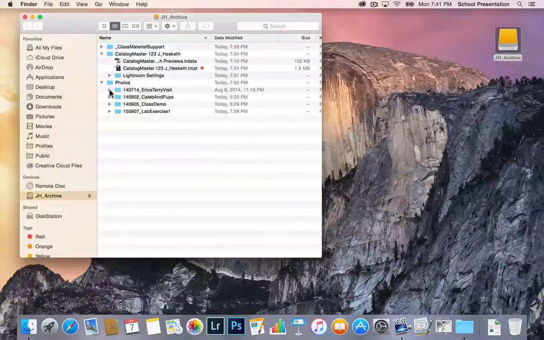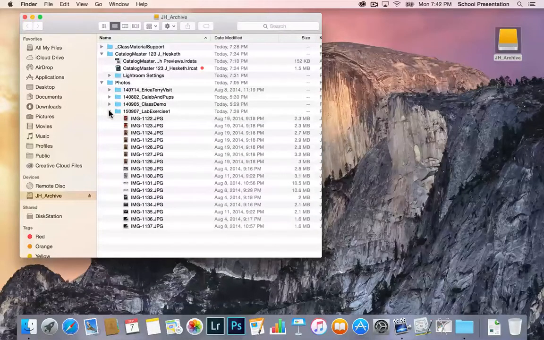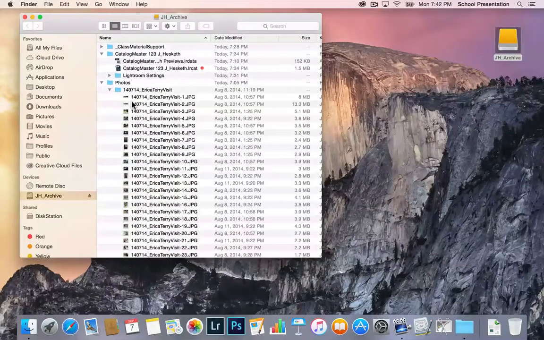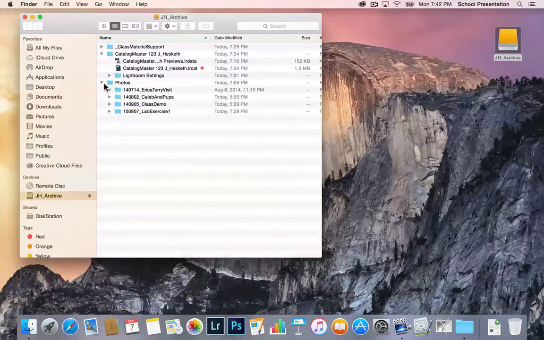And in fact, it's basically kind of a set it and forget it type situation. Once you transfer the files over into the job folders inside your photos folder, that's it. You don't move them. Everything's going to happen in Lightroom. Okay, so Lightroom is how we are going to get to our photos from here on in. You can't double click on these files. They won't open in Lightroom where they're at right now. What you need to do is you need to double click on the catalog to look into them.